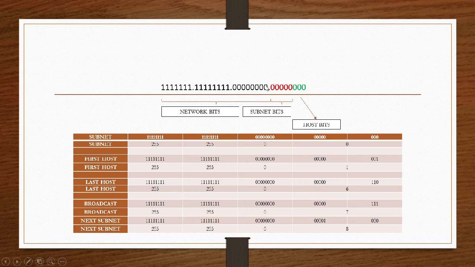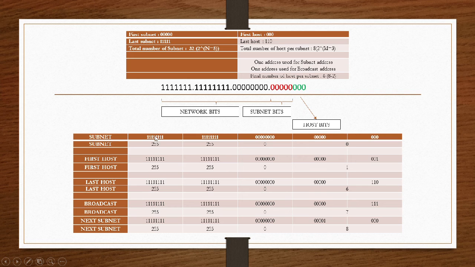So after we identify these bits, we can do it like in this table. So we can identify the first host until the next subnet. After we got this table, we go from the first host until the last host and the broadcast address.